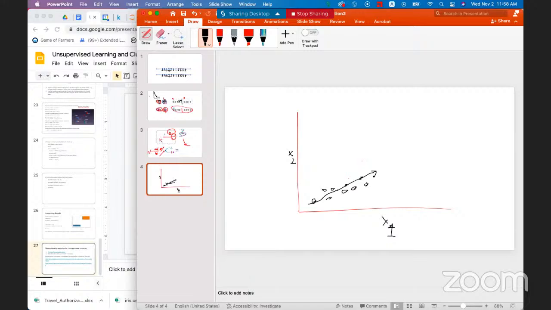So instead of using these numbers, I use this distance to capture the variance of both x2 and x1, and merge these two variables into one. A little bit hard to understand, but that's the basic idea.